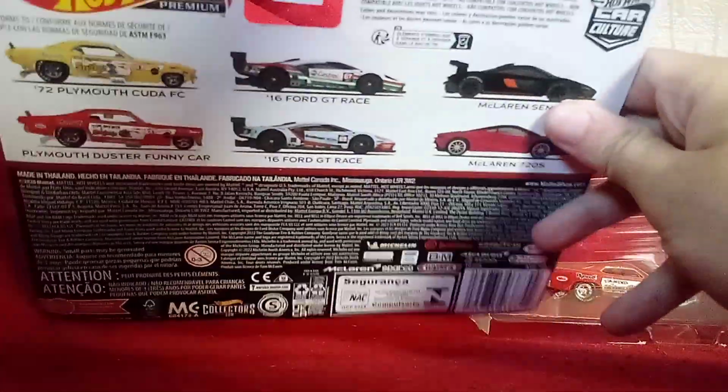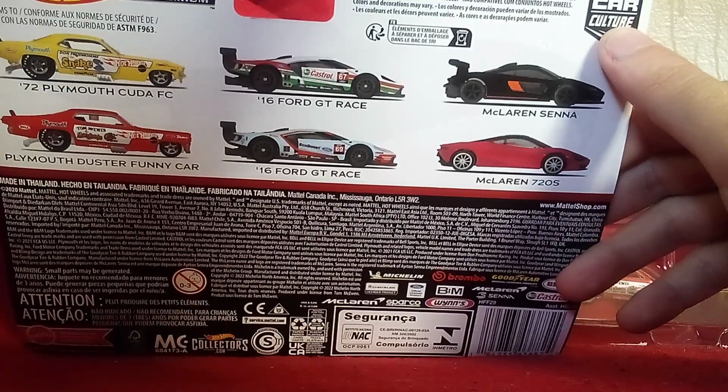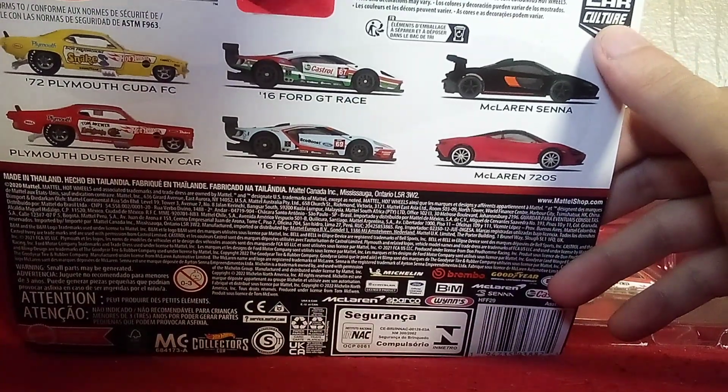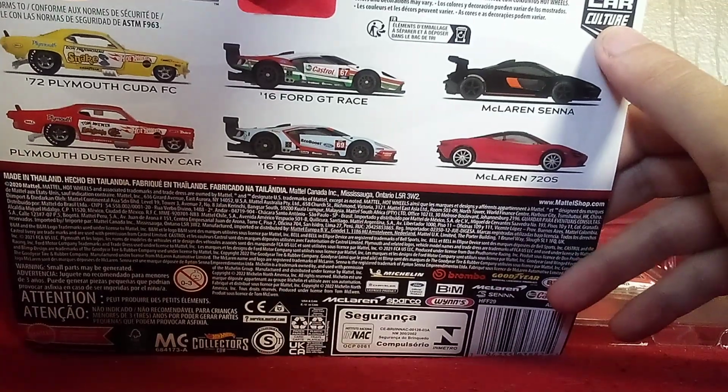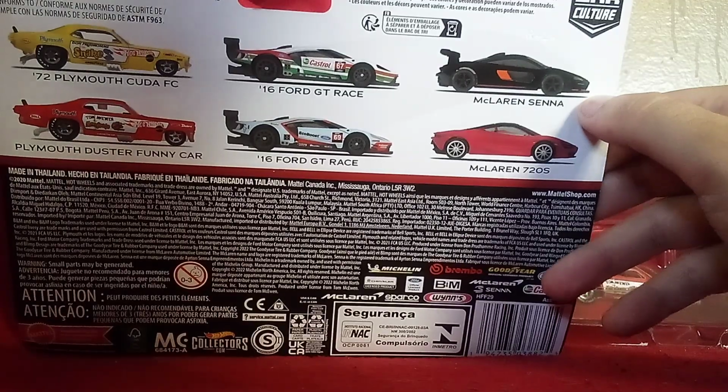Oh yeah, I gotta let you know, there are other cars. The 4 GT race cars, which I actually do have also with me. And yeah, the two McLarens, I will find those two cars. When I do, I'll do a video on them as well. Now, back to the video of our two 70s muscle cars.